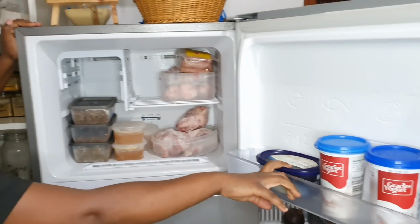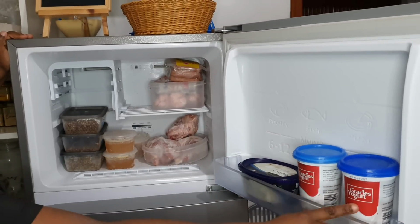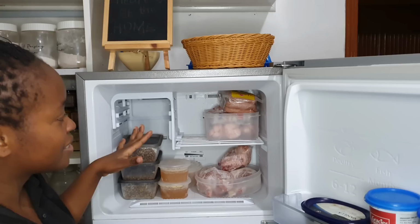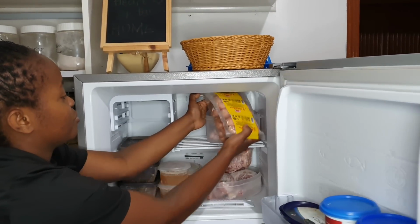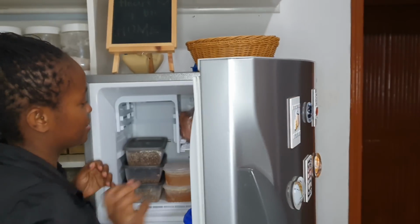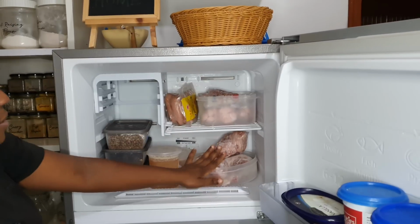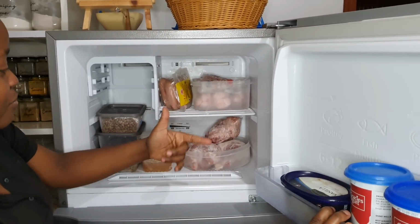Oh, we also got ice cream over here. And then this is just the cream. I have removed everything that has gone bad. And then these are smokies. You can stay there. Up here we have breakfast meats, and down here we have chicken. If we buy beef, we wrap it.